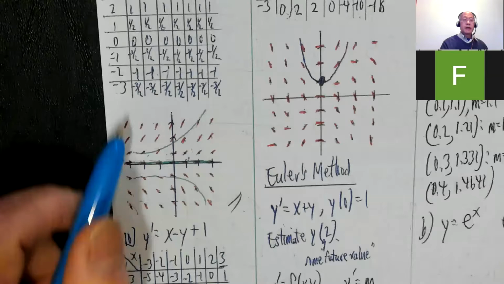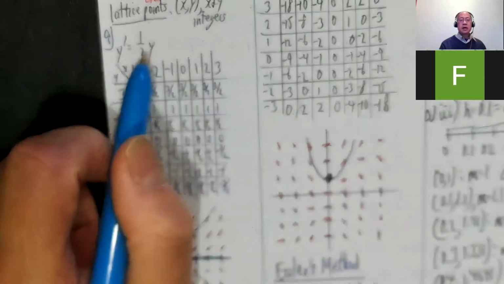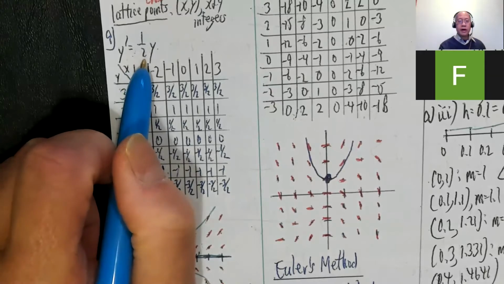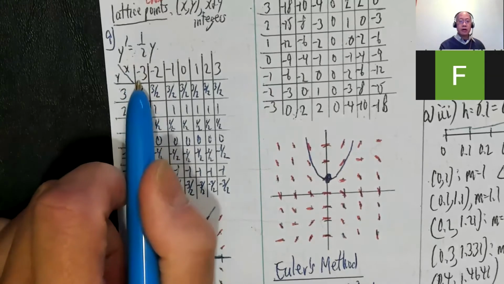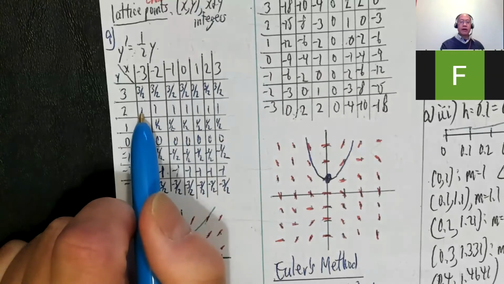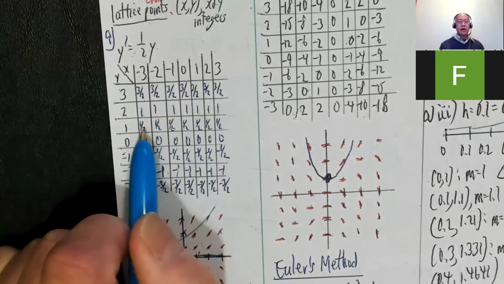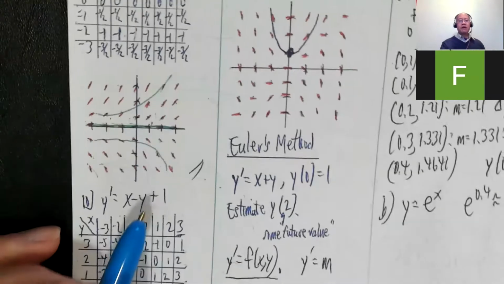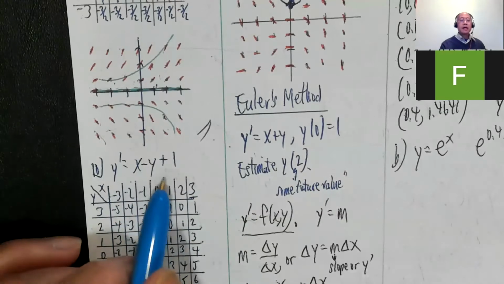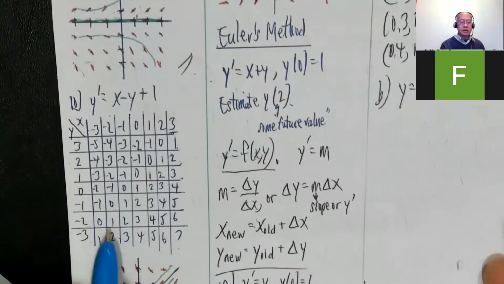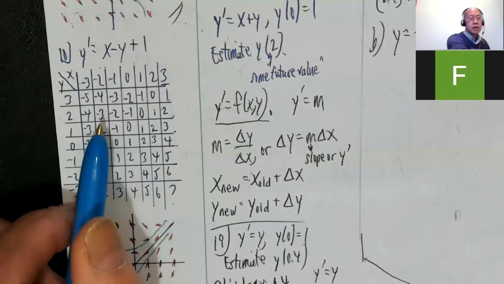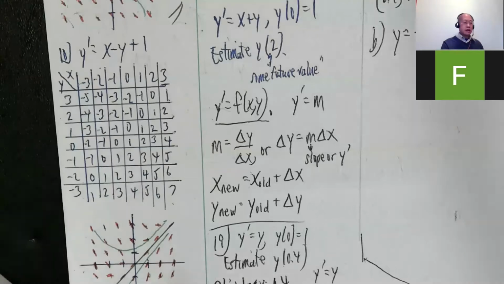Okay, so 9, yesterday, was pretty easy because the differential equation Y prime equals a half Y only involved Y, didn't involve X. So if I go left and right for X, it doesn't change. So once I calculate one of them, like 1, then it's just 1, 1, 1, 1, 1, half, half, half, half, and so on. But now if you have a differential equation like number 10, Y prime equals X minus Y plus 1, now it depends on X and Y, and you can see it's a little bit harder to fill the table, right? Okay. So Y prime equals X minus Y plus 1.